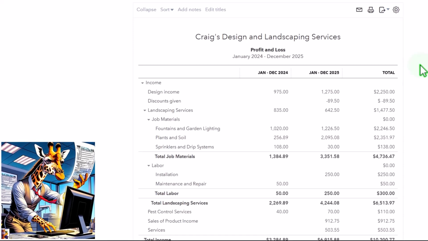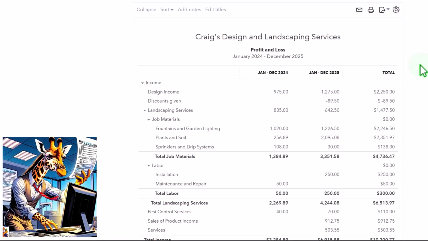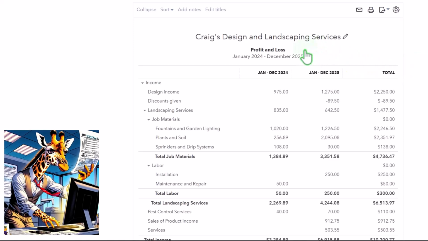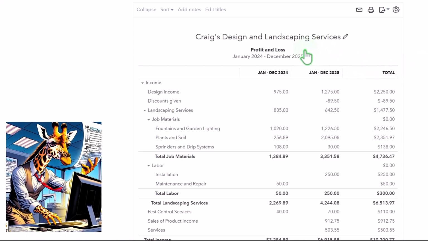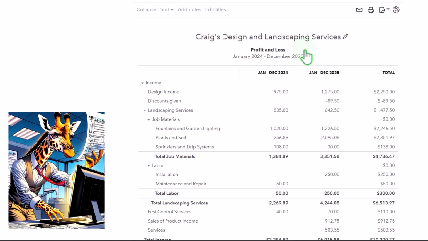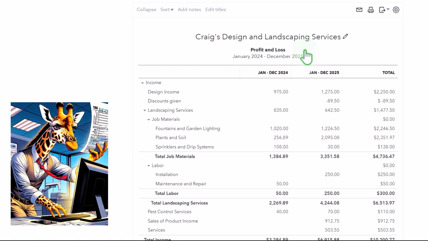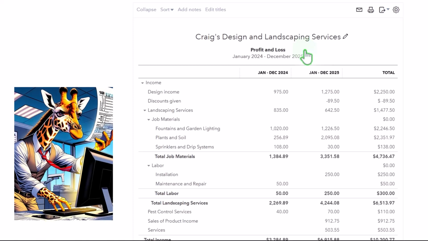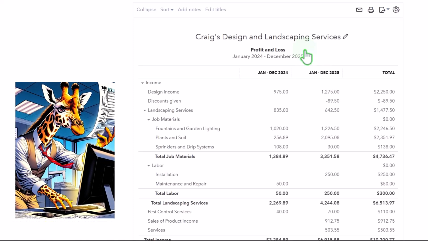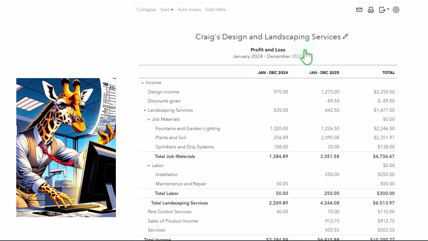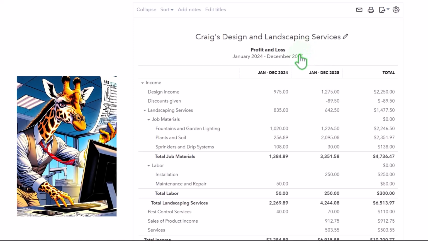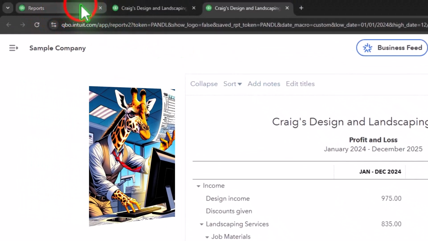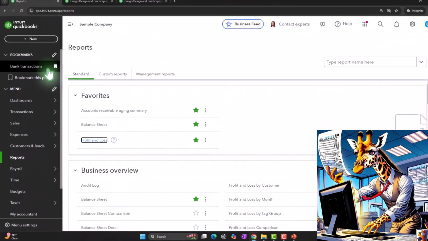Remembering these major two financial statement reports, the balance sheet and the income statement, which you can call the profit and loss, sometimes referred to as the P&L, are the major financial statement reports. They're more than reports. Financial statements, that's what those are. And now we're looking at other reports typically giving us more information about one or multiple items of these major financial statement reports. Let's go to the tab to the left to explore more of them.